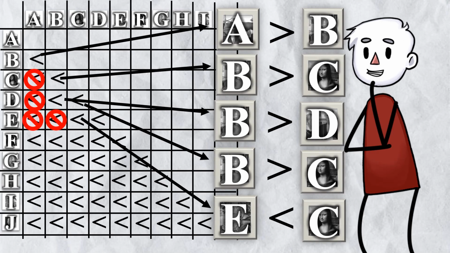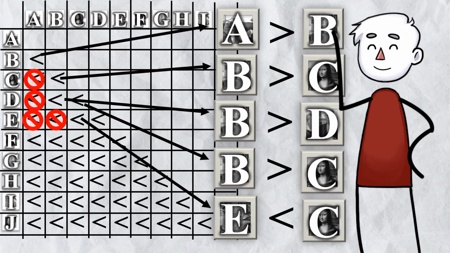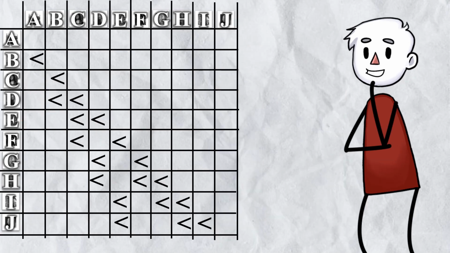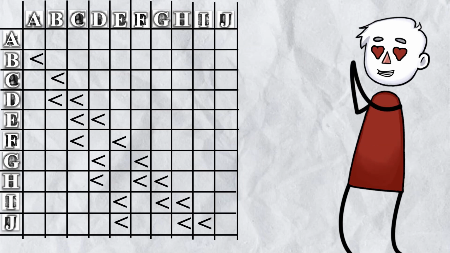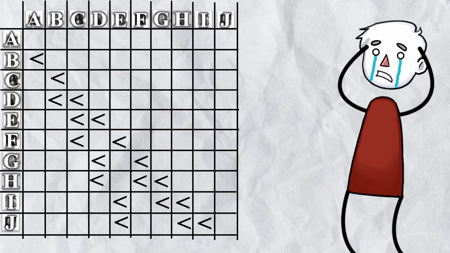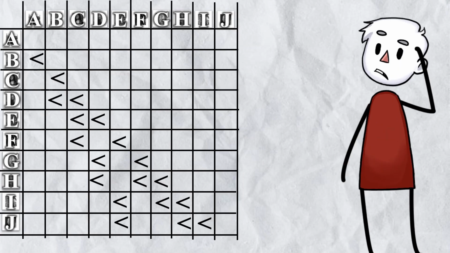Now, for the sake of simplicity, let's assume that the letters continue to correspond to how much we like them. Filling in the rest of the table, it ends up looking like this. We only have 19 comparisons remaining. That's pretty good. Remember that we started thinking we had to do 100 comparisons. I still feel like there's a bit of intuition missing here though. How do you know which comparisons to actually perform?